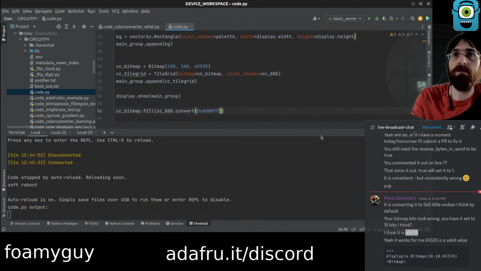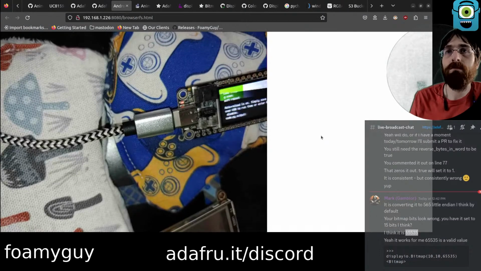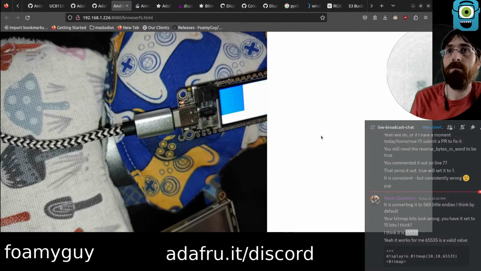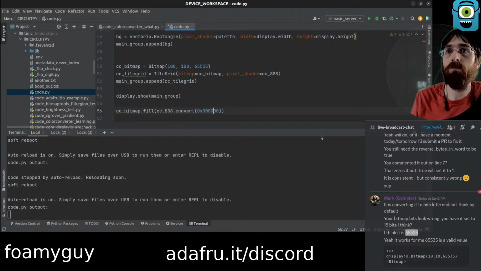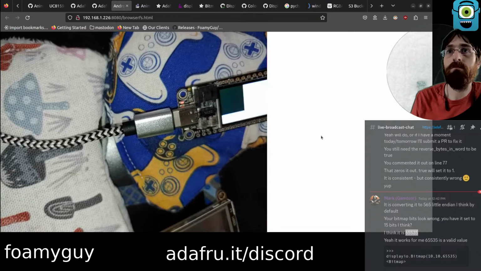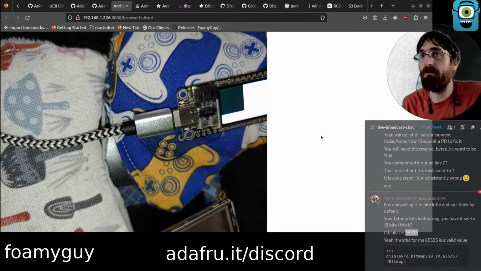Still don't follow the color we got though. Green. Blue. Dark yellow, gray, green, brown.